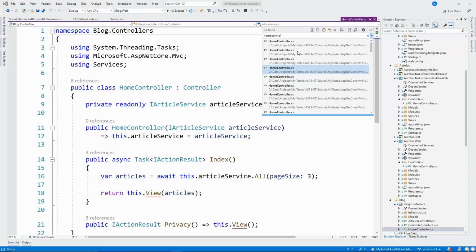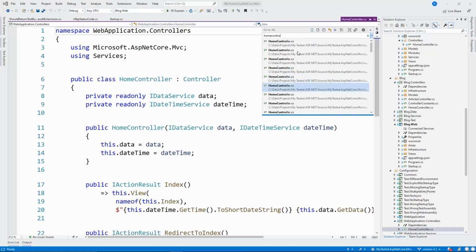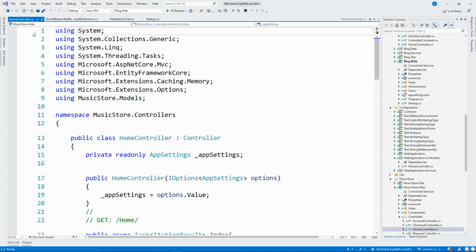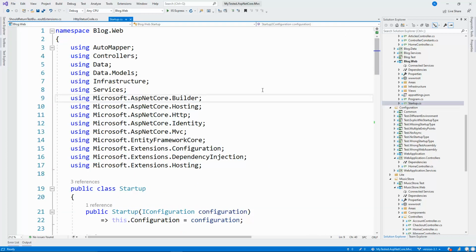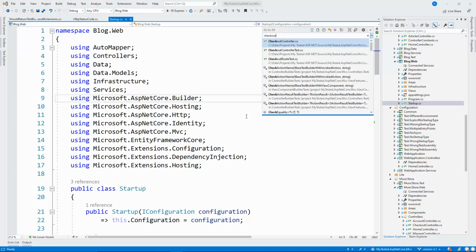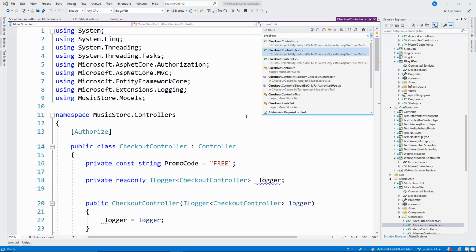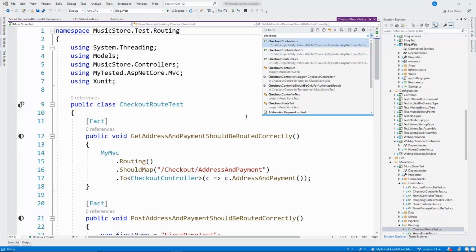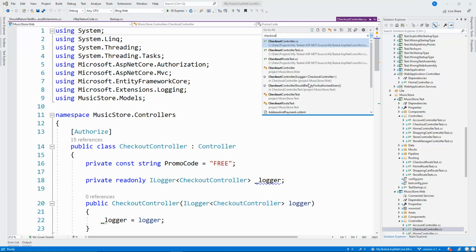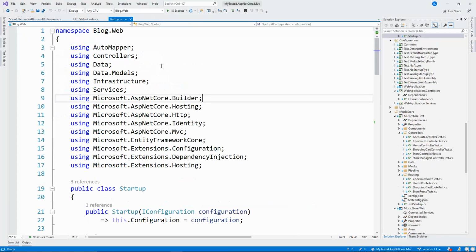and it will not pollute my tabs. So I can find the home controller I'm searching for, and I can open it directly. It's a very nice feature which is very useful in bigger projects. Control plus T, like Tupac, and writing down the file you're searching for. Check out controller, for example, and you're getting a nice little preview to see whether the file you're currently selecting is the file you're looking for.